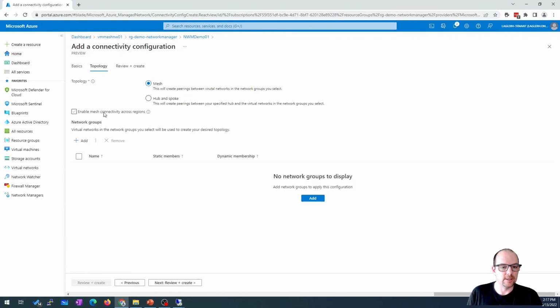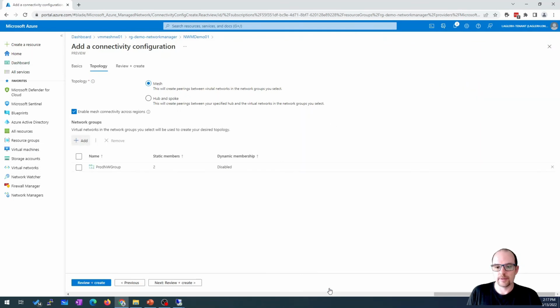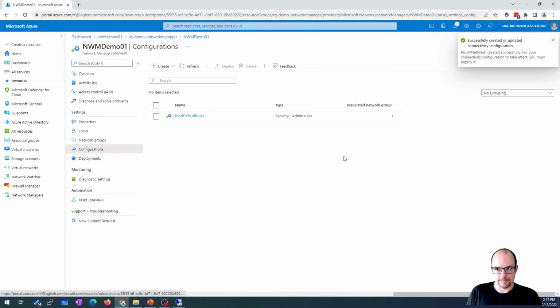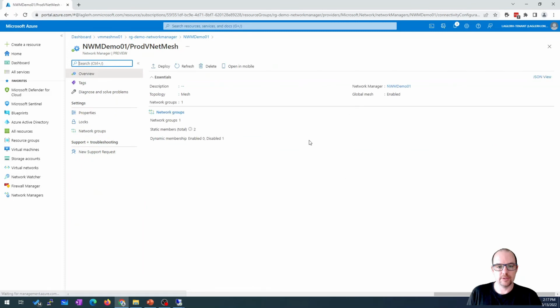I will leave the mesh connectivity setting, enable mesh connectivity across regions, as is, that's okay for me. So I click on add, select the group, click on next, click on create. And now we have a new one, in this case a mesh configuration.